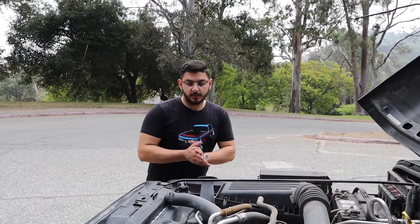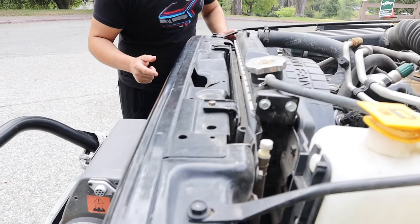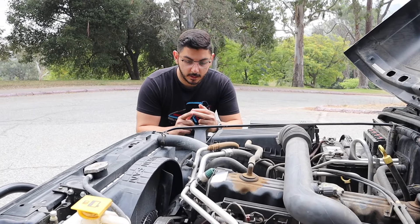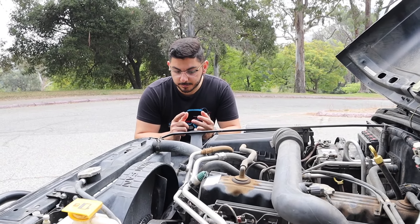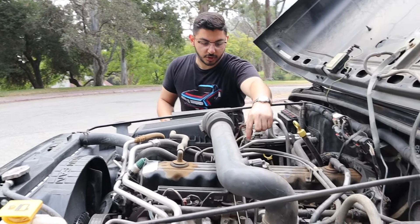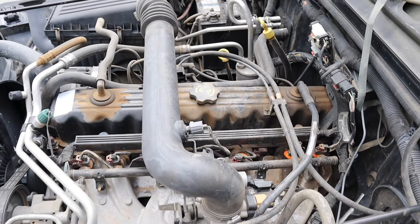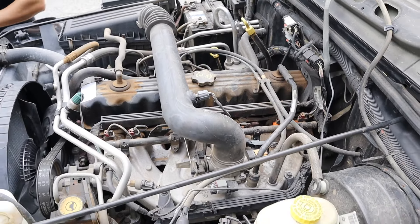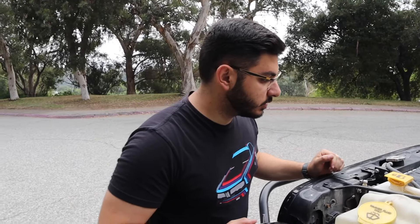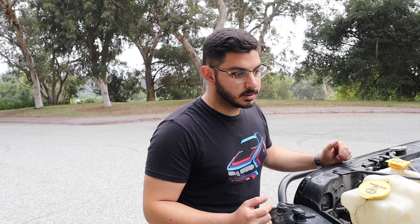I'm going to have Anthony talk through what he's upgraded and changed in here. As far as the engine goes, we have the upgraded radiator, an upgraded transmission cooler in the front, a new water pump and low-temp thermostat, new belt tensioners, a JK ignition coil setup on this side, and some upgraded injectors on that side. Pretty much all the fluids have been changed recently within the last few thousand miles — so this thing is ready to rip.